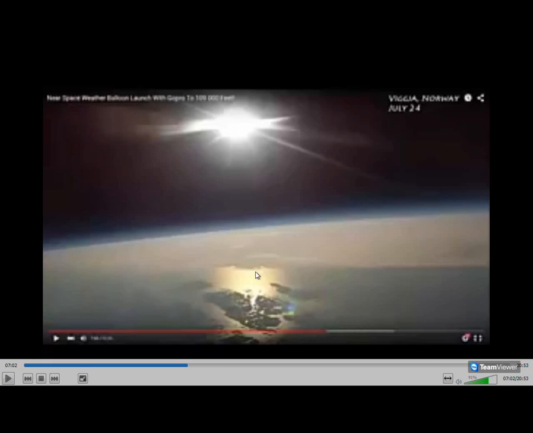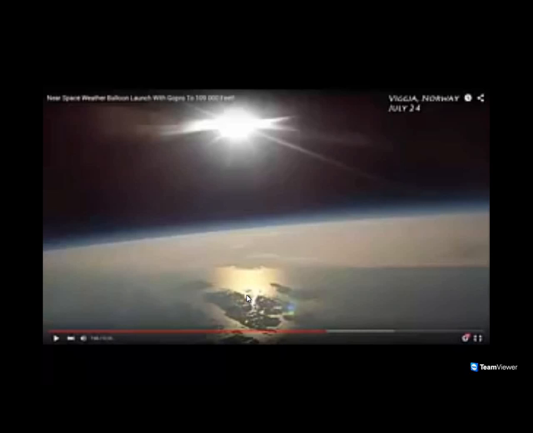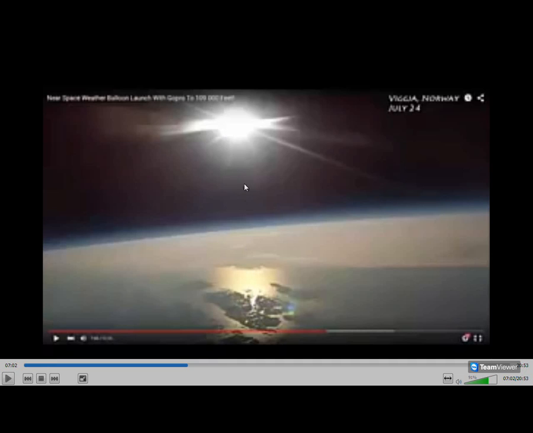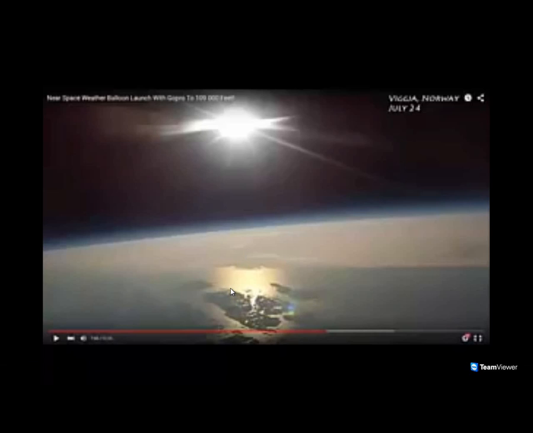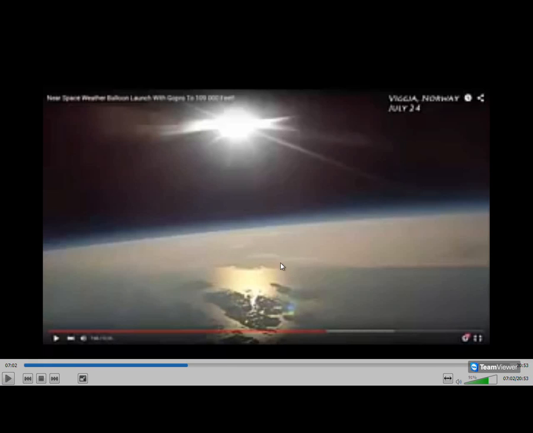And then look, it's leaving a hot spot on top of the clouds. Do you know how close that must be to leave a hot spot? If the sun is 93 million miles away, there's no way it's going to leave a small spotlight hot spot on the clouds. You could do this right in your house. Lay a piece of paper on top of a table and get a flashlight. Hold the flashlight way up, stretch your arm as high as it could go, and shine the flashlight down on the paper. It's going to light up the whole paper. Bring the flashlight down closer, closer, closer to the paper, and it's going to leave a spotlight, a hot spot like this.